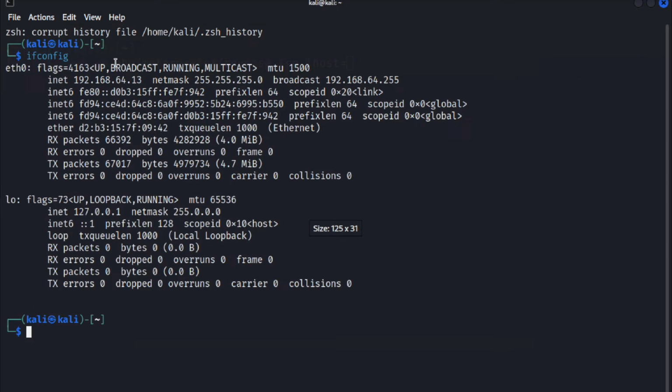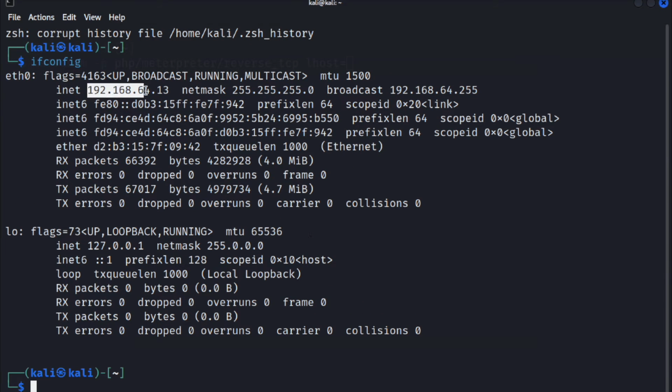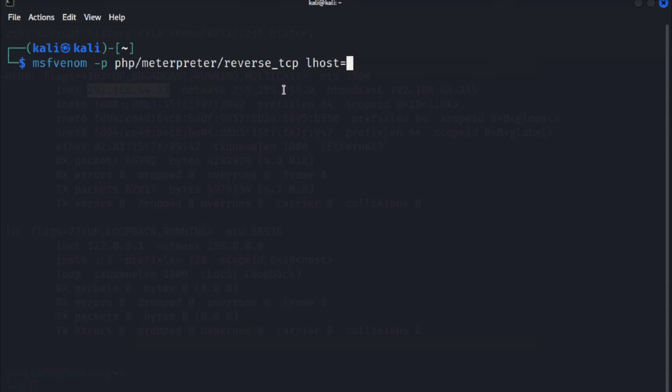So let me zoom in a little bit. This should be the LHOST. In my case, it is 192.168.64.13. So this is going to be my LHOST, and let us enter the LPORT.